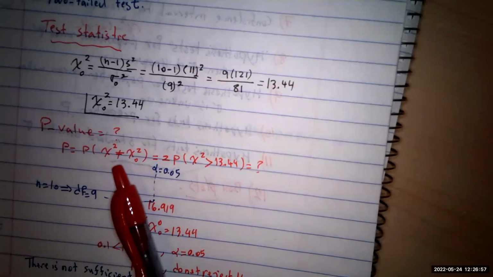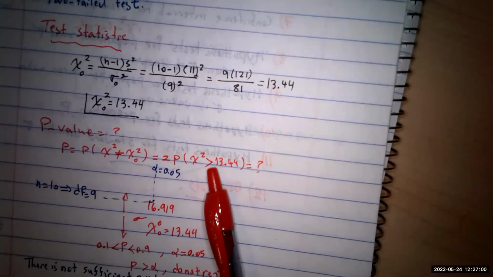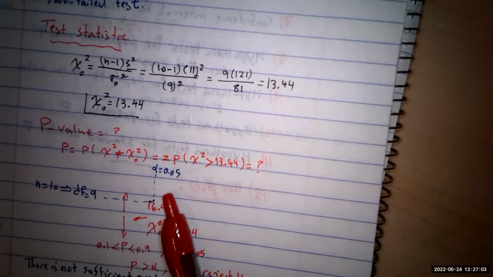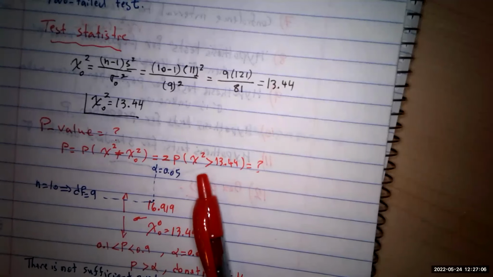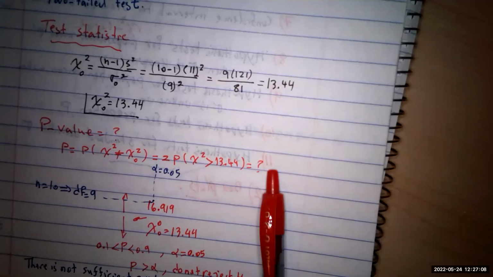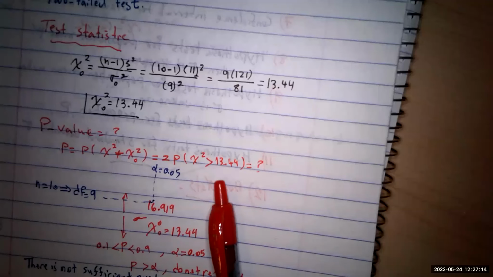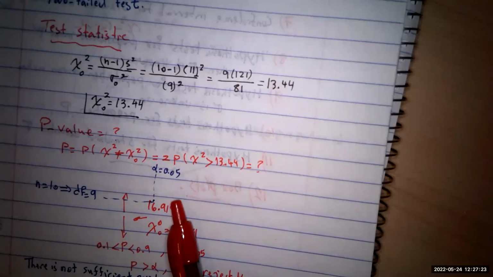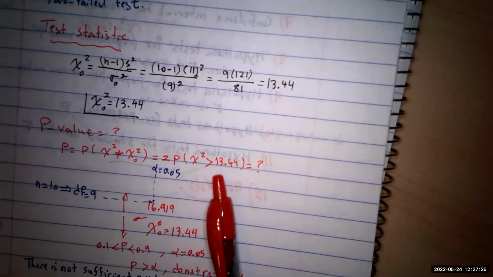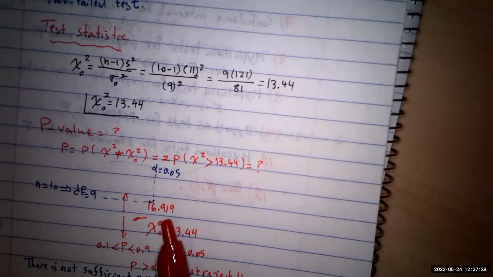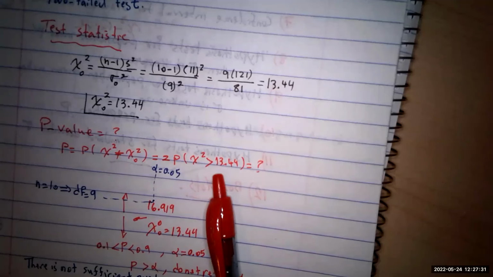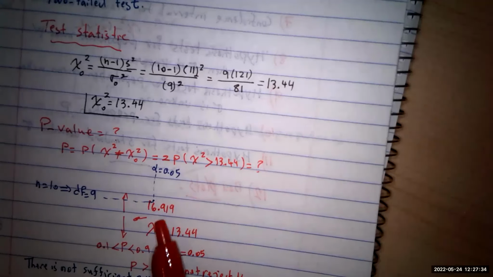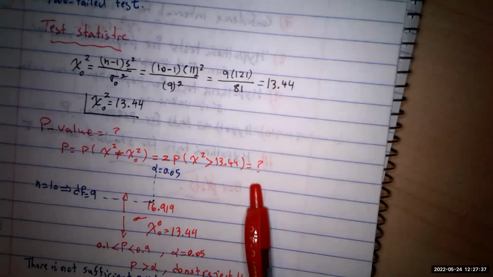Why would you use the greater or not equal to sign? You have two cases. You can use greater or you can use less than. But remember, the chi square gives you the area to the right only. Does it matter if you use greater or less than because it's a two-tailed test? No. This one is easier. The other one is very complicated, because for the other one you have to use the complement. So for the chi square, we do the right one. It's much, much easier. For the z, less than is easier. But for the chi square, you have to go with the area to the right.